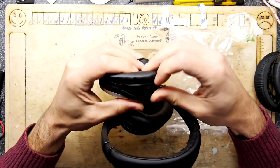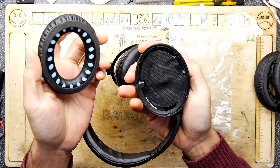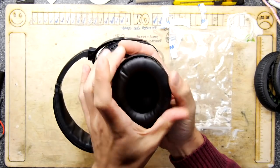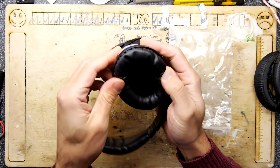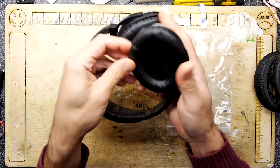Oh, I'm having a bit of trouble fitting this one. Let's see if there's a way on these. They're not keyed. Just going to try one more time using it that direction. I think it just needs a bit of... There we go. Brute force and ignorance and plenty of it.